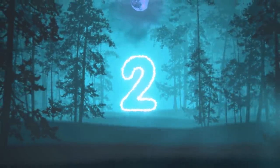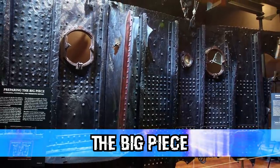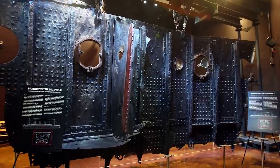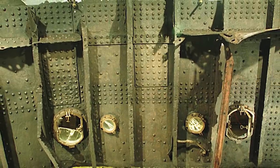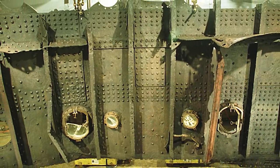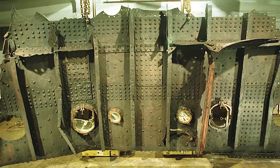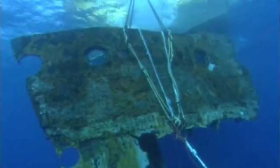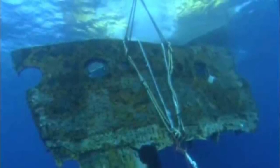In our number 2 spot today, we have the Big Piece. This was a 15 ton section of the Titanic that ended up being recovered from the ocean floor. The wreckage of the Titanic was not found until 1985 when oceanographer Robert Ballard was doing a secret underwater expedition. The big piece is about 26 by 12 feet and it was once a section of the ship's starboard side hull. This piece also has a part of the original support beam that attached this piece to the frame of the ship. It is said that where this piece was located on the ship, basically everything else around it was absolutely obliterated when the ship split in two. This artifact is said to be the reminder of the most violent aspect of the sinking of the ship, which is a horrifying thought.